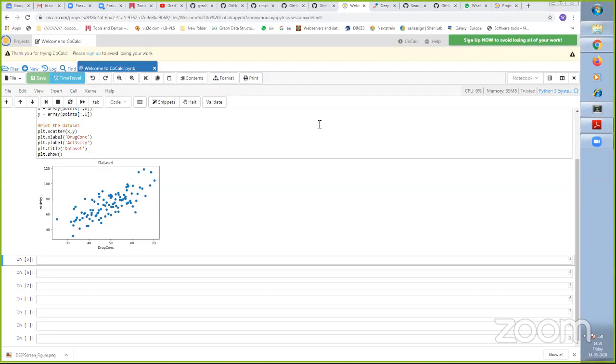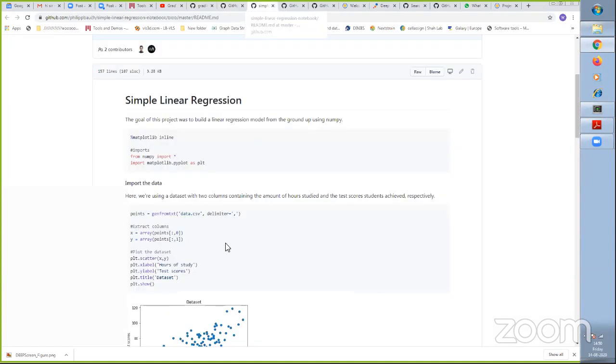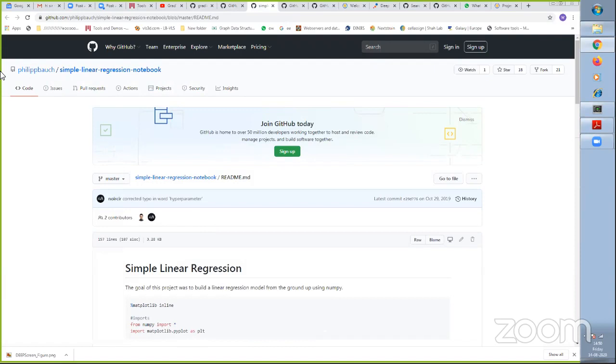Now somebody is asking, sir, how will the data look? So the thing is, the data is a simple data file. For example, we get it from some previous experiment or something like that. Generally, for simple linear regression, the data we get is from some kind of observation, some kind of experiment. So if you ask me, sir, what is the data? The data is simple. You can go and get it here.